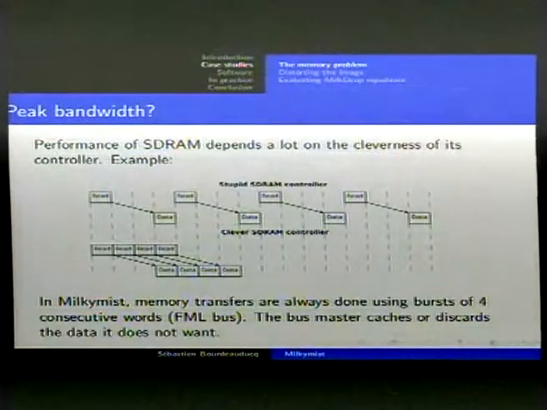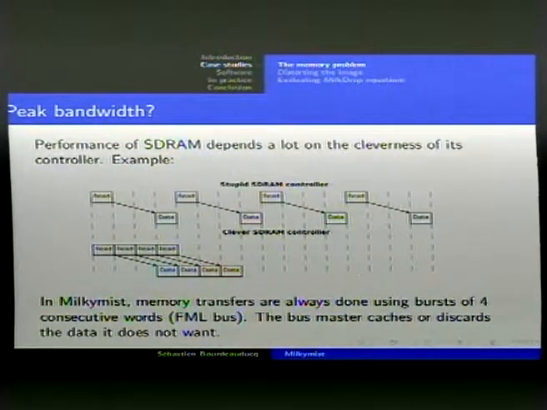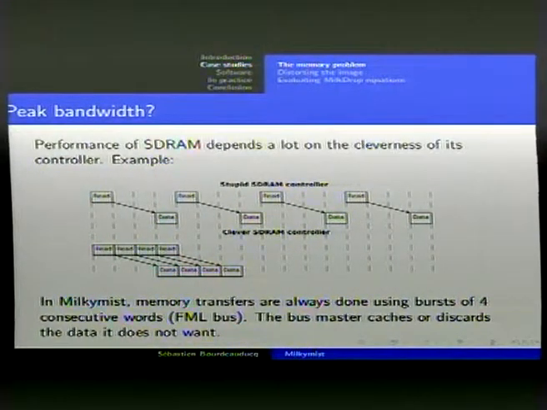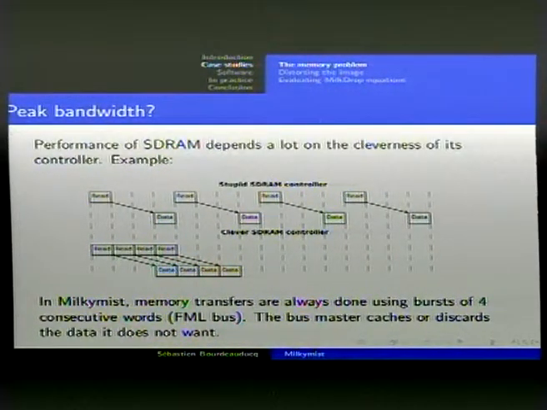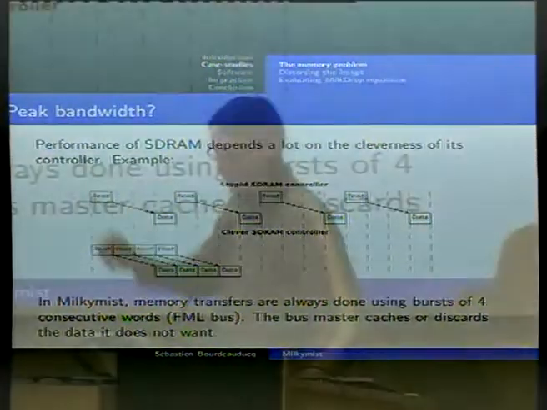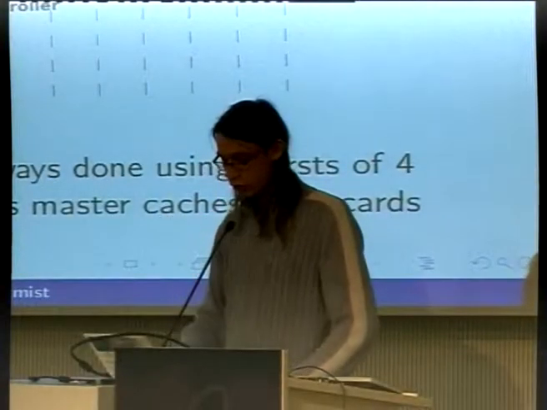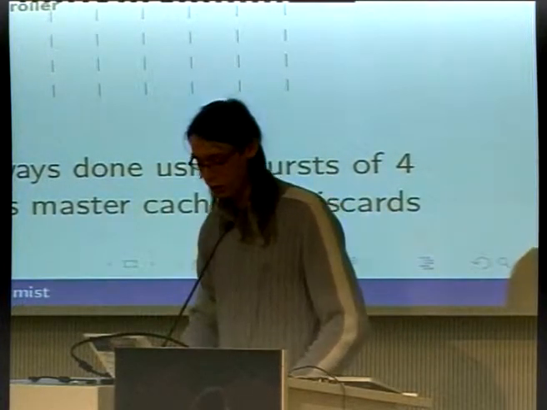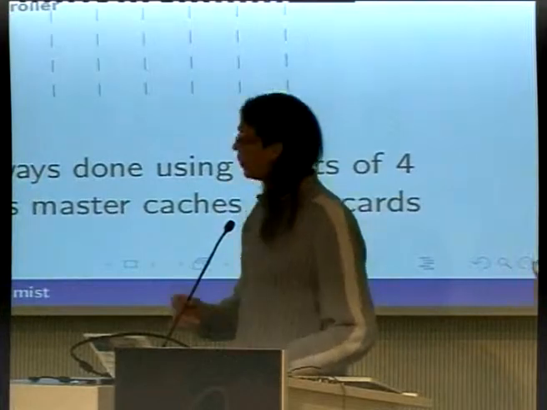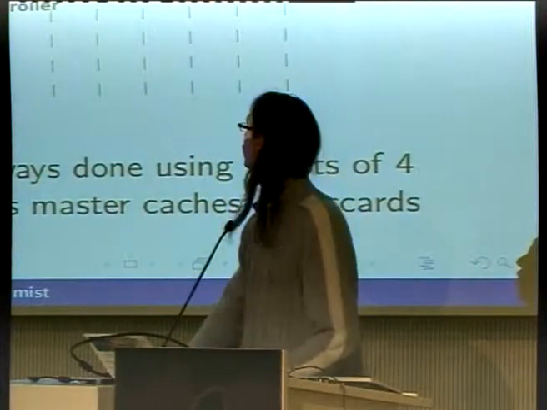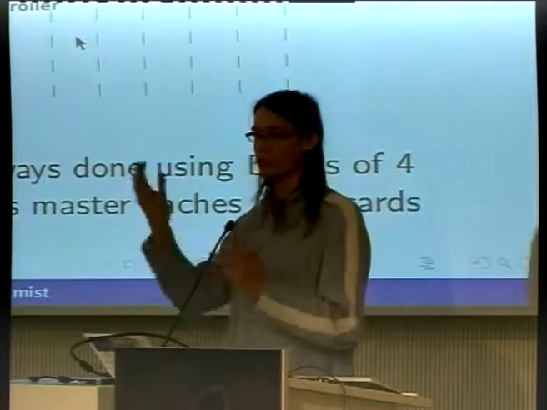of the controller. For example, I will just give one of the examples, which is easy to understand, to explain how you can get the most bandwidth out of a memory chip. If you have a very simple SDRAM controller, you issue a read first here, and then you wait for the data, then you continue your execution, and you need another word to be taken. So you need another read command, and then the data has to come a few clock cycles later.